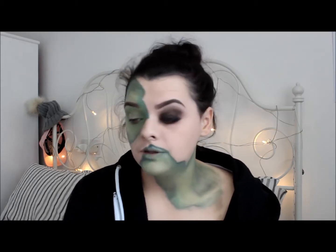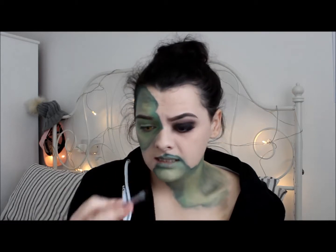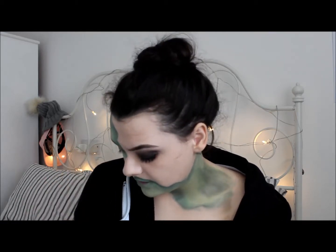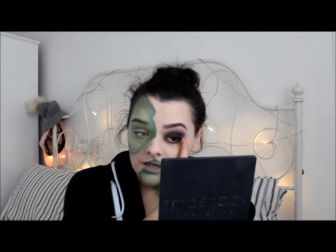My camera died. All I really did was I did my eyebrows with the Revolution Brow Pomade in Dark Brown, filled them in with an eyeliner brush from Zoeva. Then I did a smokey eye using the shade Smoke Show from the Tartlet and Bloom palette and put that all over my lid. I'll be doing the same on this eye, so you're not missing anything. And I put on Ardell Demi Whispies — that's all I did.